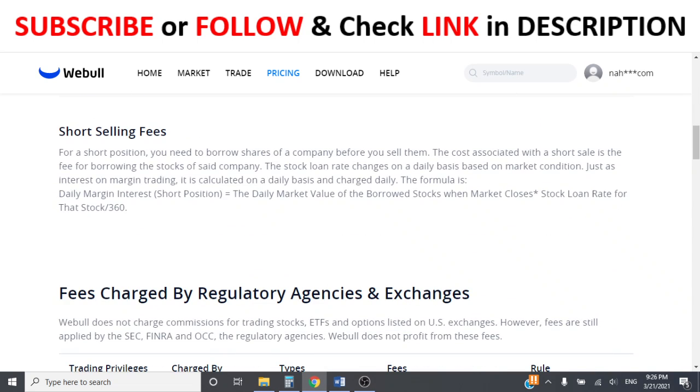And there are some other fees that are not implemented by Webull, but it's fees that every broker implements, honestly. So here, like shorting, if you're shorting stocks that have hard-to-borrow shares, mostly penny stocks, if you want to short penny stocks, it's hard. So sometimes if you short some shares, they're gonna charge you a percentage on that, and it changes daily. That's because due to the unavailability of these shares, they're not easy to find. So that's why they charge fees, and every broker does that.